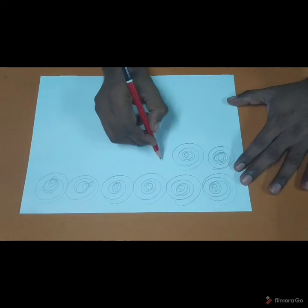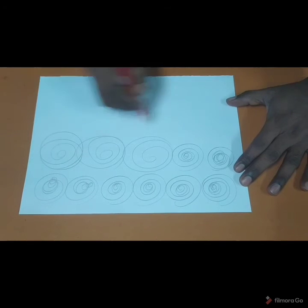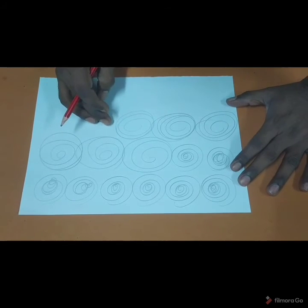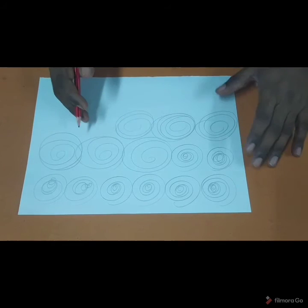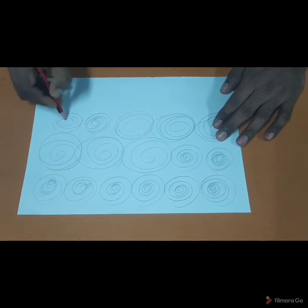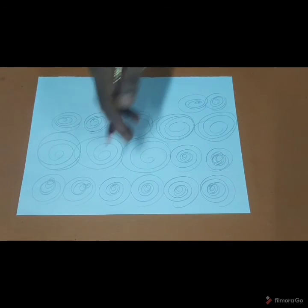After that, draw the spiral lines from inside to outside. Practice these spiral lines again and again, round and round. Make the spirals from outside to inside, then inside to outside. Do this activity again and again, like this. This practice will increase the wrist and shoulder strength of your hand. You need more and more practice for some time. Once it is completed, then go for the next.